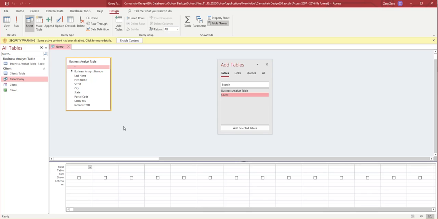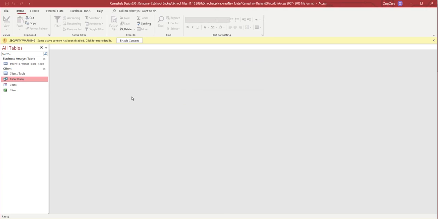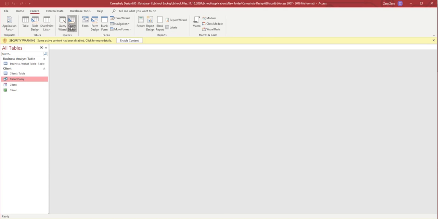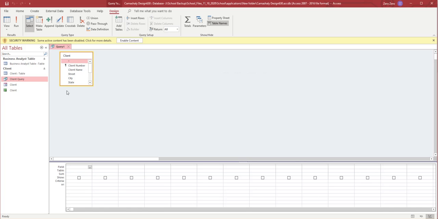So let's say the query. Let's go ahead and just add the client. It'll be simpler that way. There we go. And I can readjust this so I can see everything. Just grab it like that. Now, if you screw up the query, that's fine. Just close it. It goes away. Do it again. Like so. It's very difficult to mess things up here.